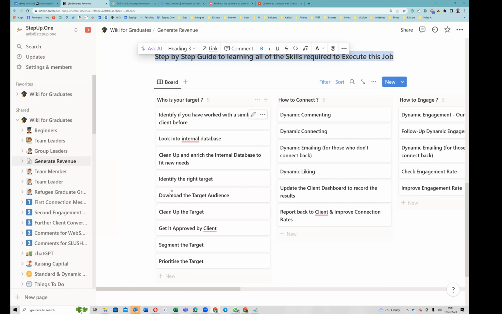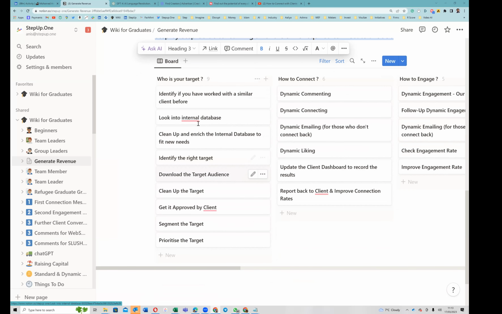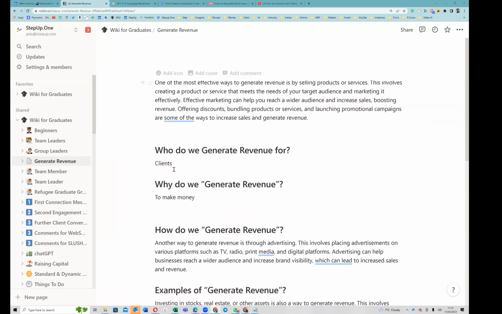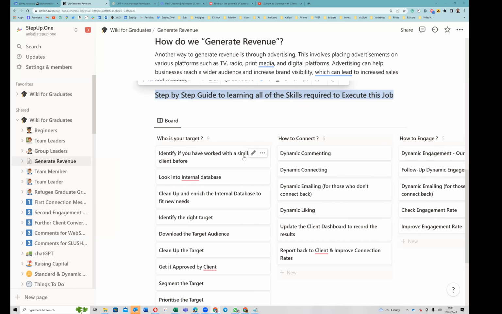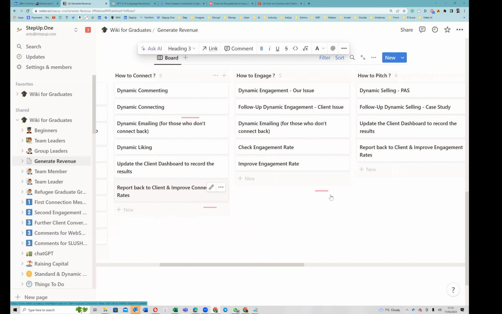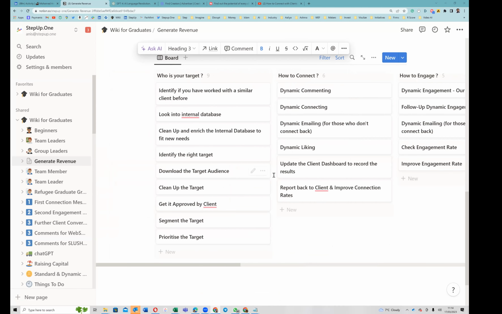So we then ask the question, oh, okay, there are so many things to learn, right, Karan and Falguni? Yeah. Look at this, oh my God. See, we have to put ourselves in their shoes and say, if somebody just wakes up today morning, joins StepUp.1, comes into this thing and say, okay, generate revenue. Okay, I read all these things, and then step-by-step guide, and then they see, wow, 9 steps here, 6 steps here, and then 5, and then 4, and then 4, and blah. They're like, oh shit, I'm going to leave this company. These guys are like dreaming that I'll be able to do all these things on my own. You understand what the frustration of the people is, right, Karan? It's not possible for somebody to come and just understand all these things.